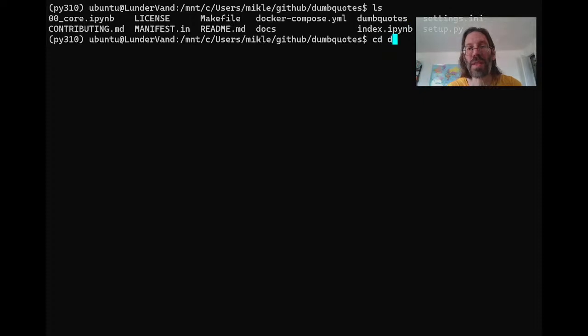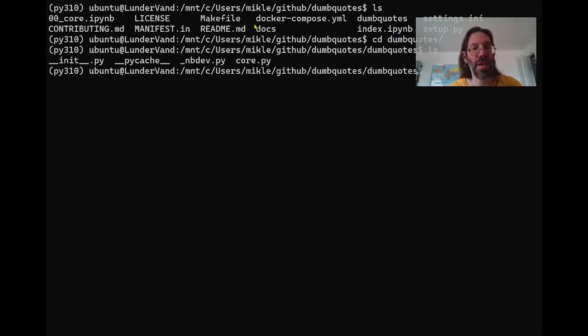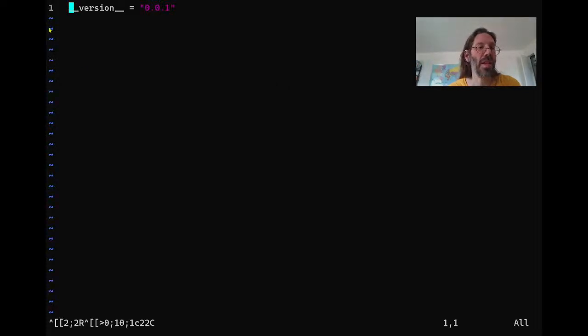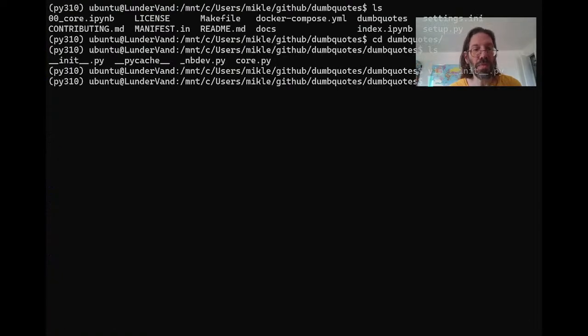We can cd into that dumb quotes, and the files that are put there are not merely core.py, but also init.py. And if I were to vim the dunder init, it's just a version number. But when you import core, it's going to hit this, not this.